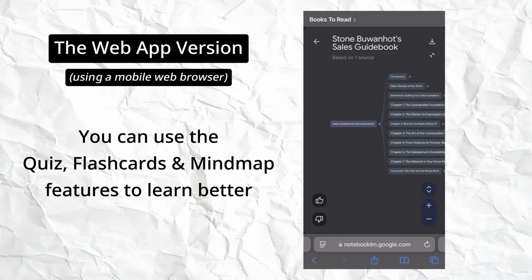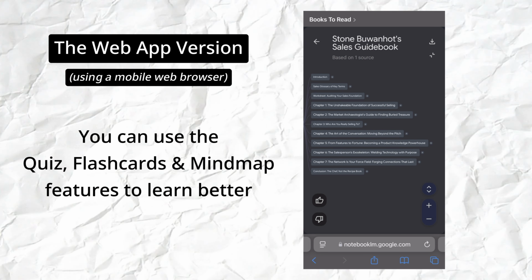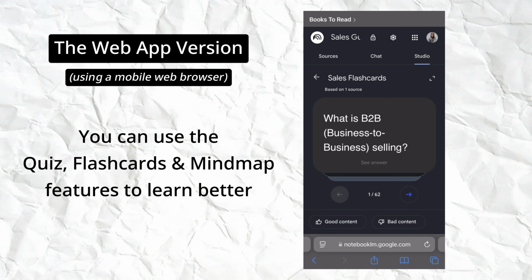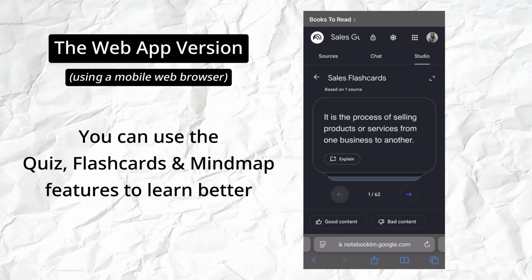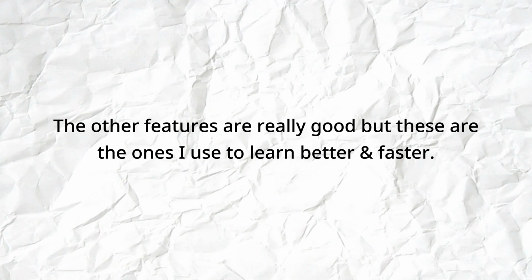Next up, you have the mind maps. The mind maps are just kind of giving me a quick overview of what exactly I want and how I can learn things faster. And then we move on to the flashcards. The flashcards are just kind of helping me with building a retentive memory, things like that. There are other features, but those are the ones I use the most.